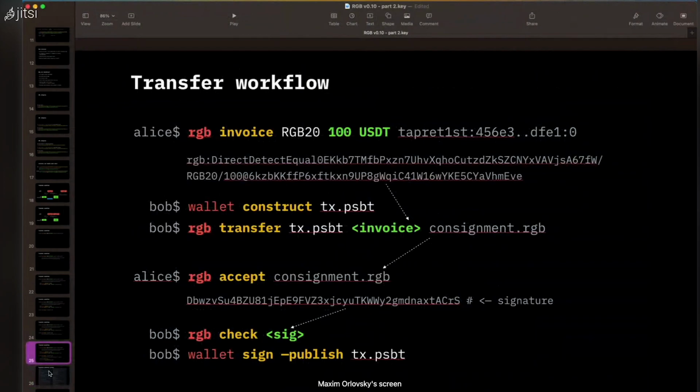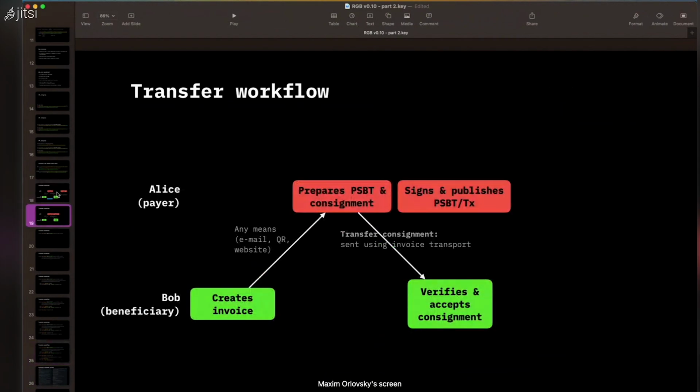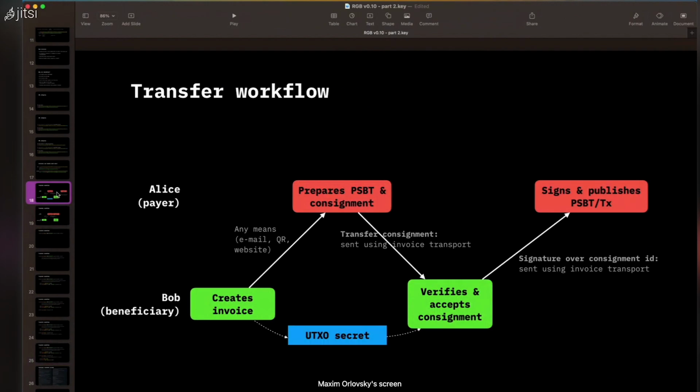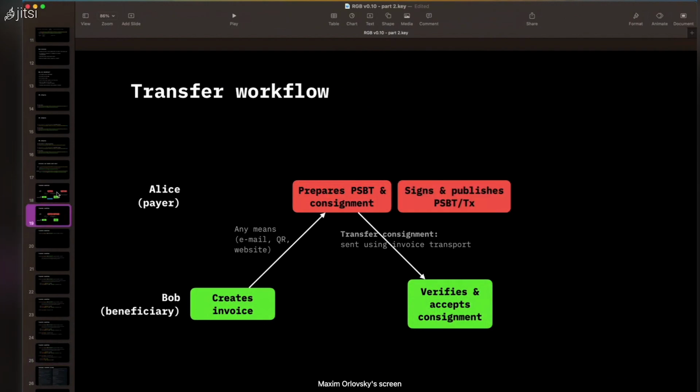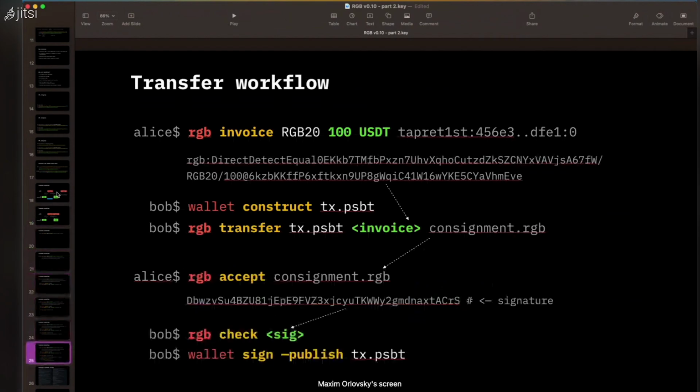As I said, there are two types of workflow. In the first, Alice signs the consignment. In the second, she doesn't. The reason why she may need to sign the consignment is because Bob requires Alice to sign it, and before Alice signs, he doesn't publish his transaction. By doing that, Bob protects himself from Alice later saying, no, I never saw your consignment, I never received it. So the signature is actually a kind of pay slip for Bob.